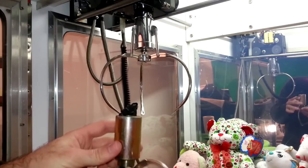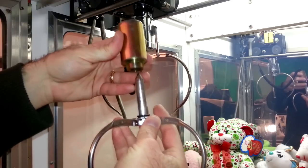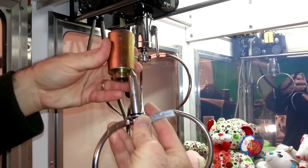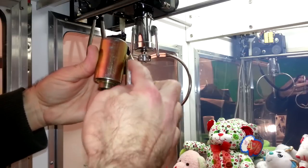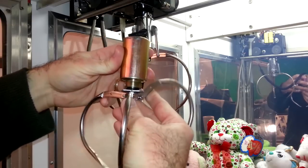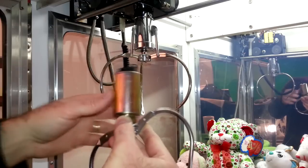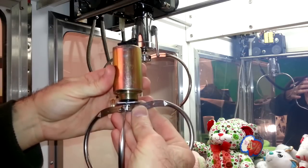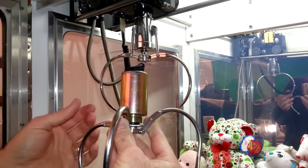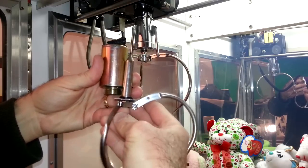You might think that the strength of the claw may be the same the entire time it's closing, but that's not true. When the claw is open and it starts to close, it's at its weakest point, and the farther up it goes in, the more of the surface of the shaft there is inside, the stronger it's going to hold. And the strongest point is when it's entirely closed. So basically, as the claw is closing, its strength is gradual. It goes from 0 to, let's say, 10 when it's entirely closed. And that's why it's important to close around the prize as much as possible, because the more of that shaft is in before it starts to go up, the stronger it's going to hold the prize.